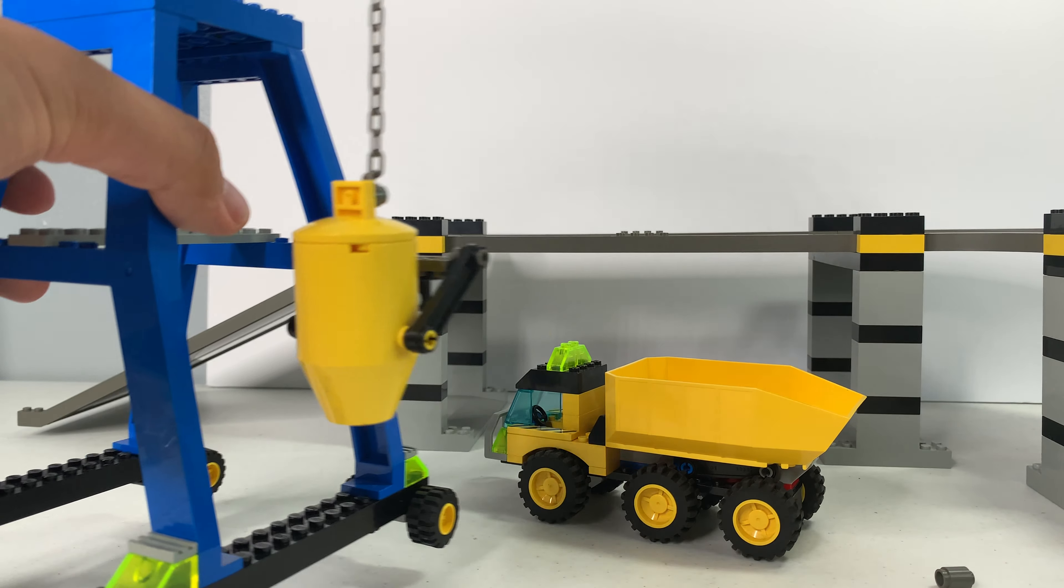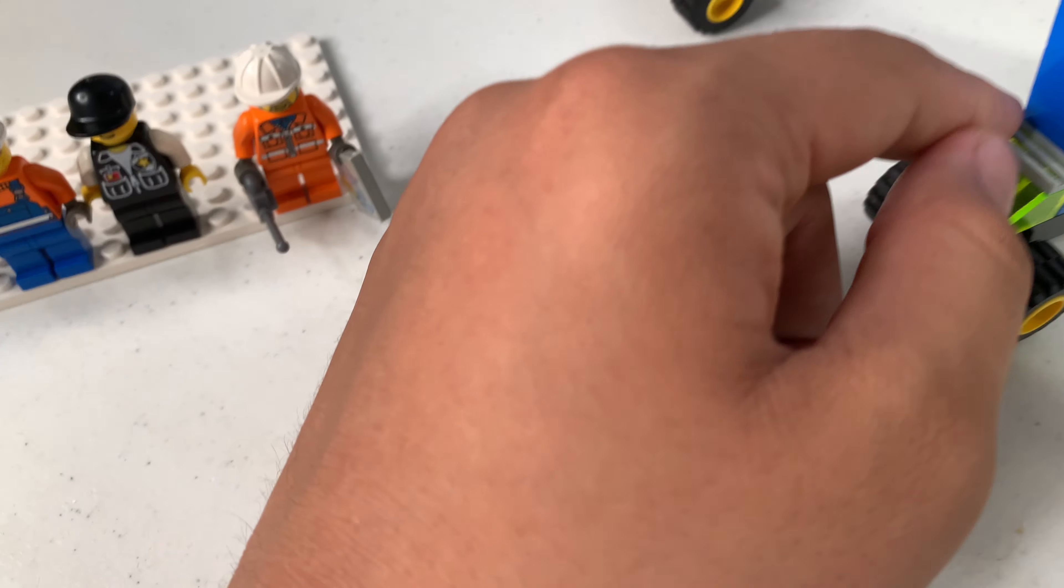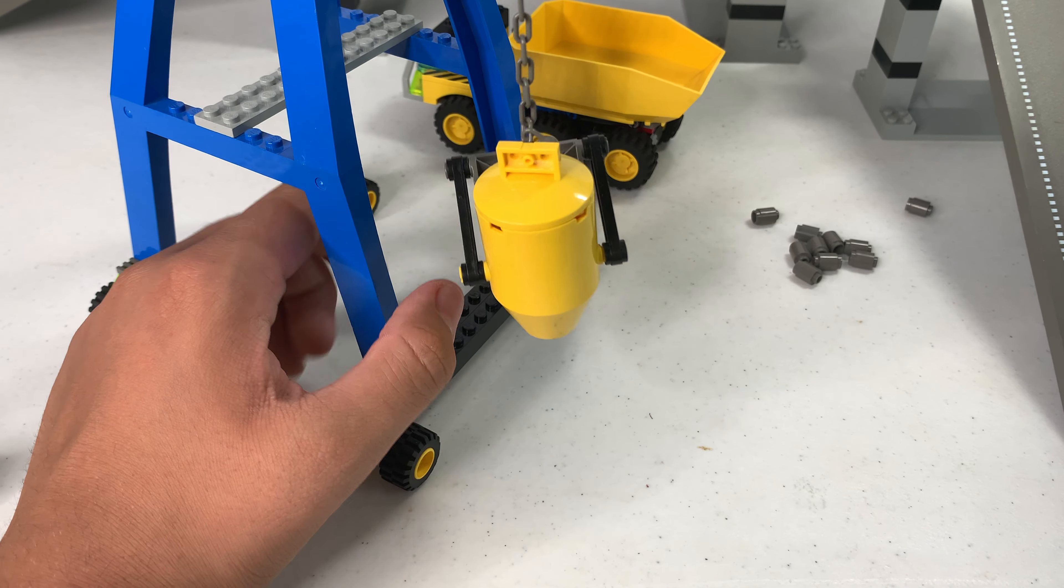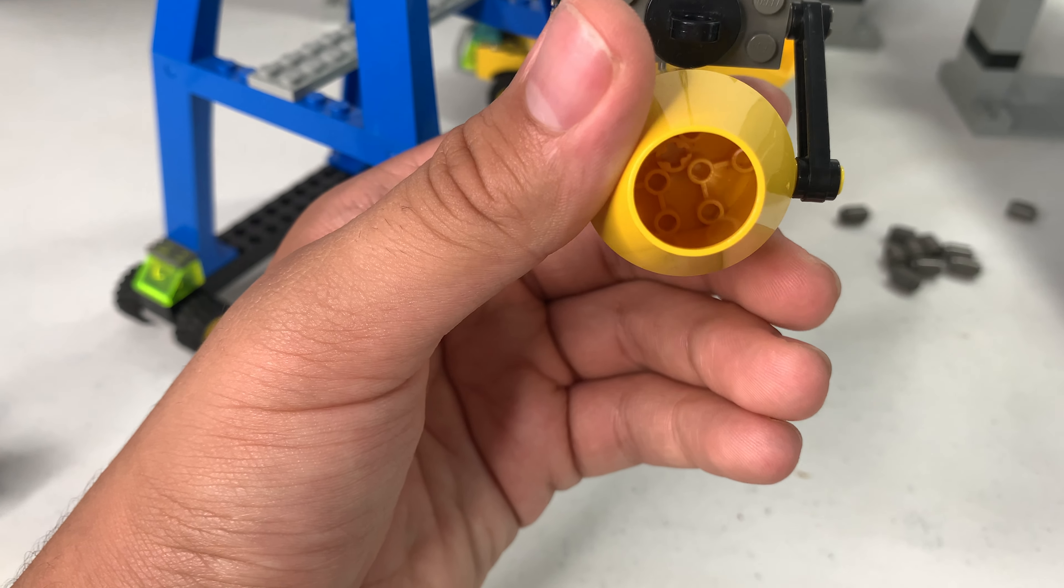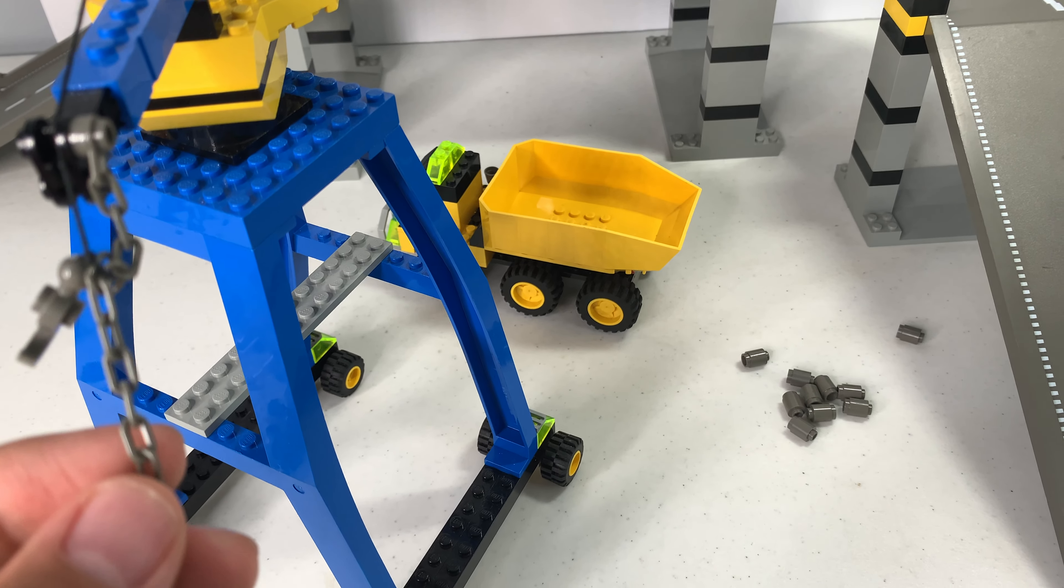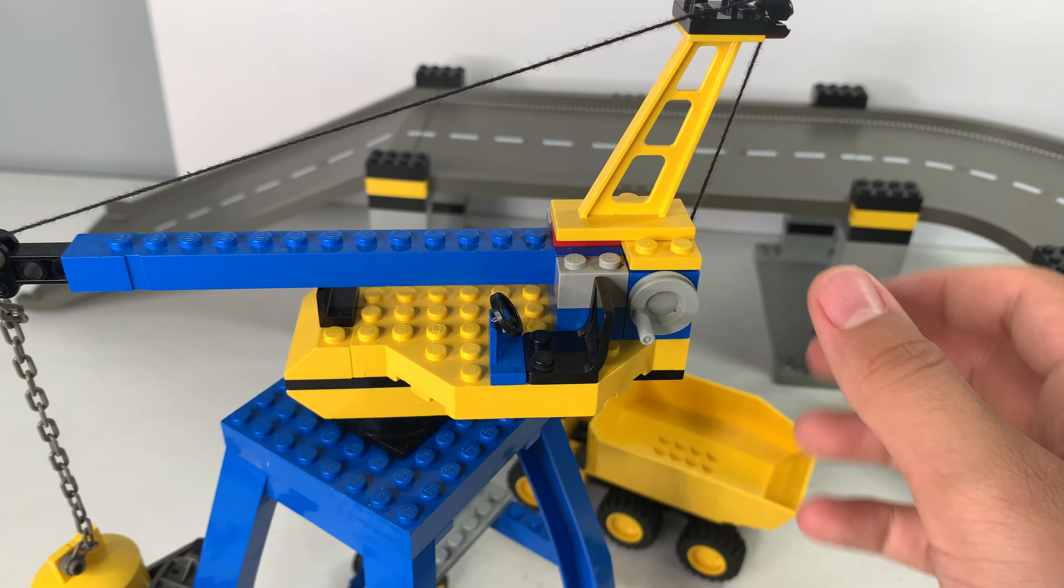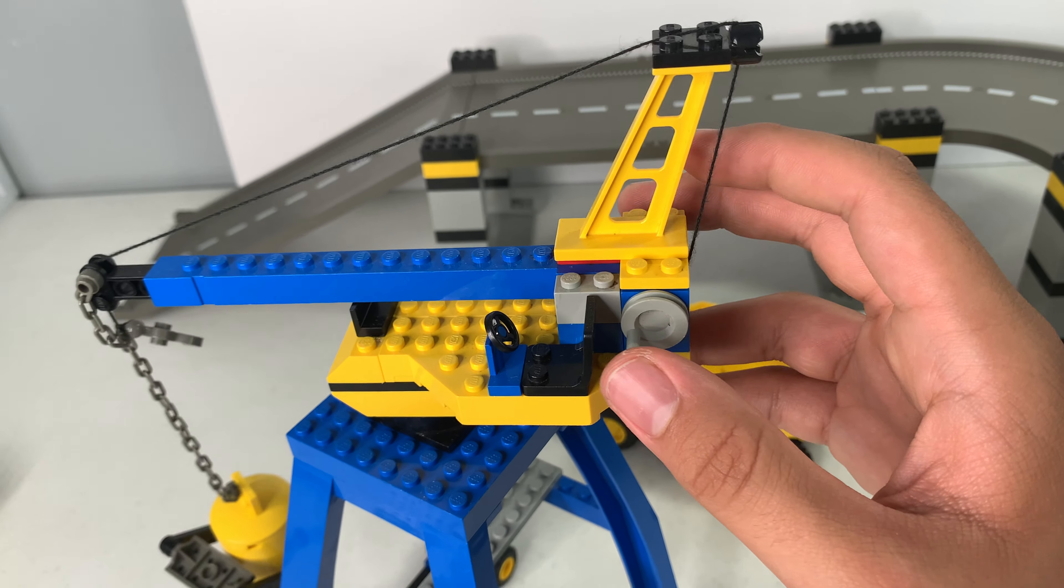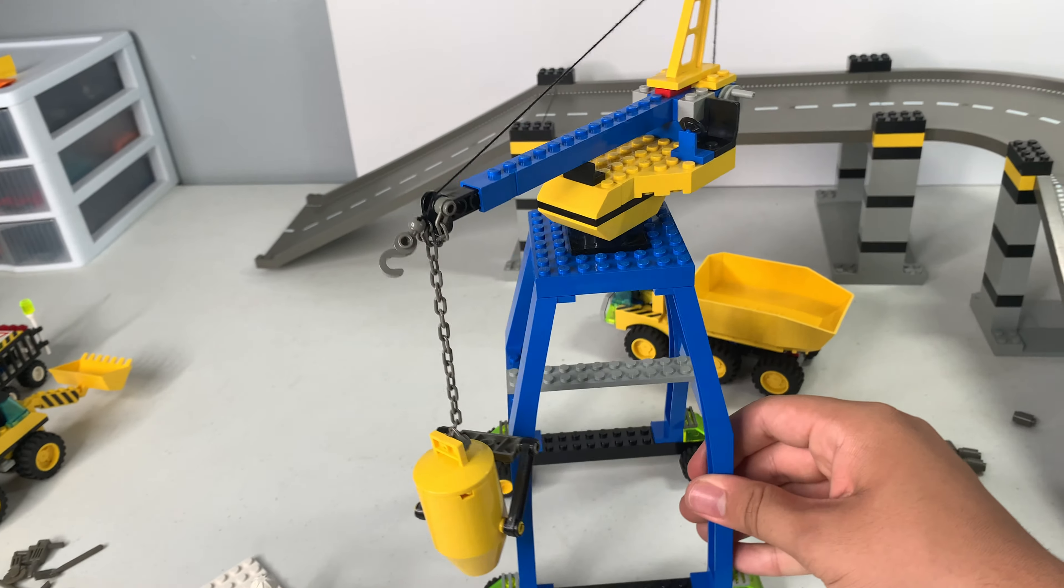And finally let's get to the crane. So the crane here is built on two big blue pieces. I don't like about this, it's used neon green pieces which are actually nice, but I don't like how they had the wheels on the bottom like this. It could just have left it with no base, just the blue. This crane piece right here attaches, you can put rubble in here. Then over here you use a long string to attach it to the hook and this long chain piece. A seat for your passenger and a little mechanism which can turn it, extend out farther or back. It can turn.